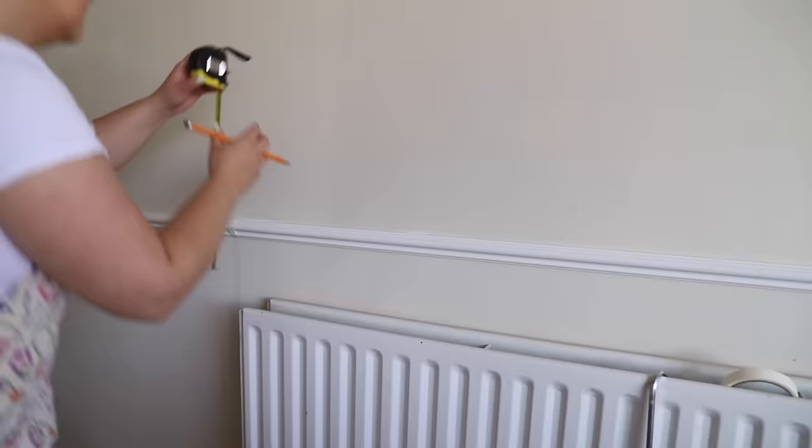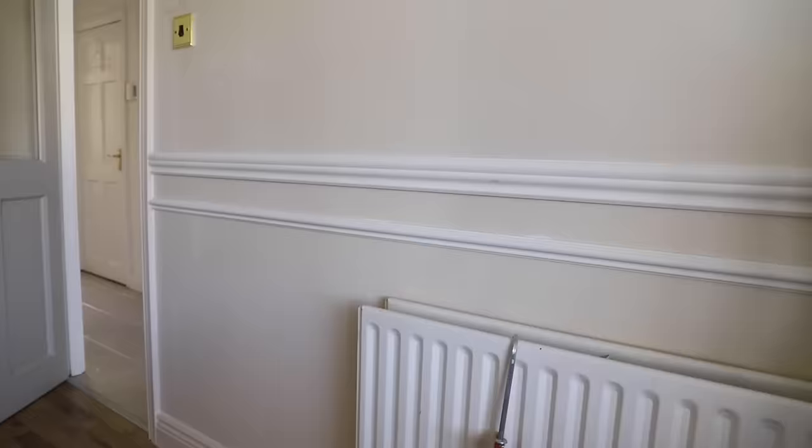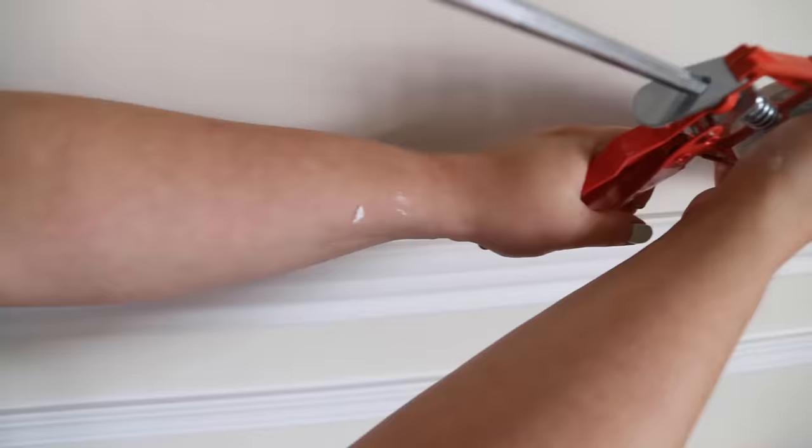This wall was a bit easier than the wall from last week because I only had two squares on the bottom because of the radiator. And I kind of had to center the wall away from the light switch, if that makes sense. So I think it looks okay. So I kind of centered all of my framing pieces around the radiator.